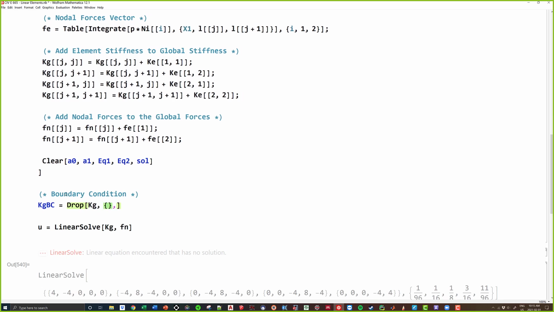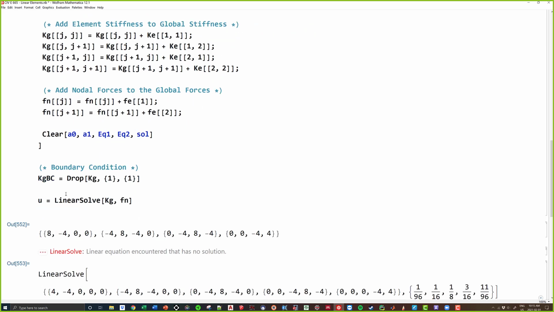So if our boundary condition is at U1, what row do we want to drop? The first row, the second row, the third row? The first? You guys are correct, first row. What column do we want to drop? First, you guys are good.